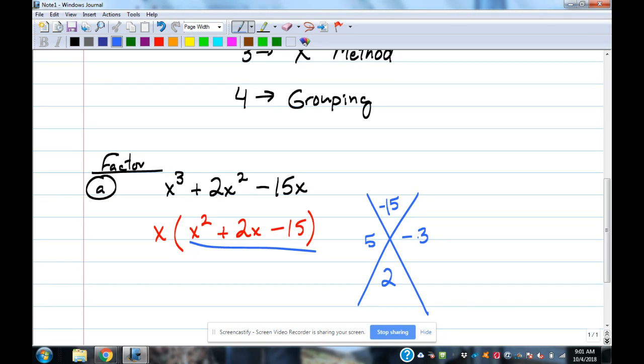Here's where the factoring quadratics still is in the game. We've still got to be able to do it. If we weren't good at it before, we've got to get better at it, so it's just going to take us some practice. Can we use the shortcut on the back? And why can I use the shortcut? There's no number in front of that x squared. Technically, there's a 1 in front of it, but it's not a different number. If there's a 1 in front of x squared, that lets us go straight to this. x plus 5, x minus 3. Those are the factors for x squared plus 2x minus 15 because that's what worked in the x.